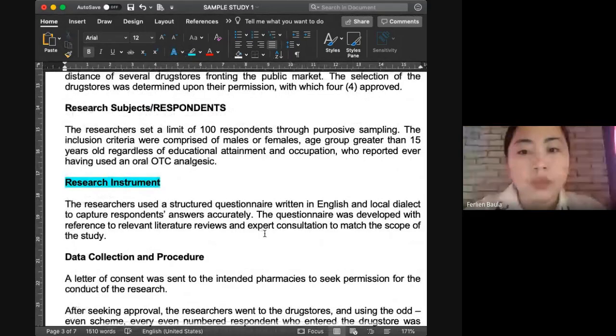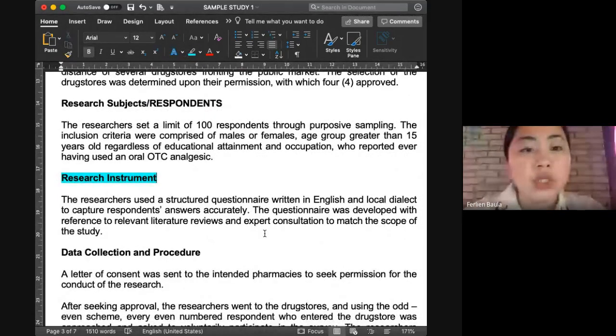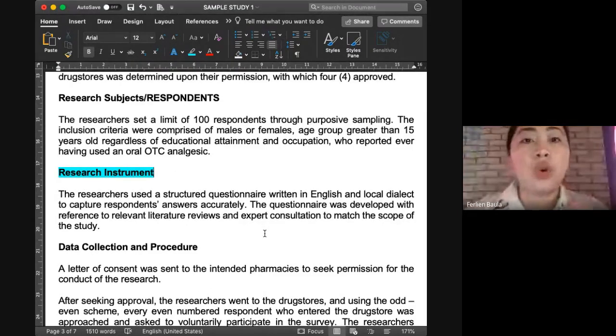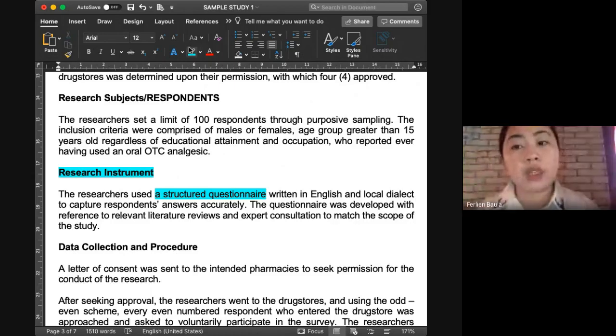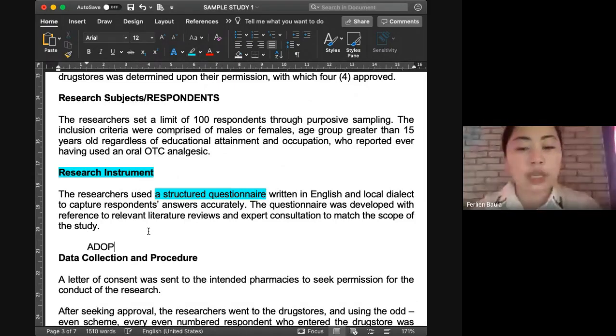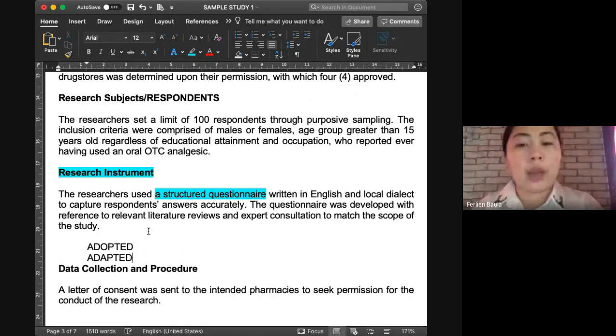Instrument. So, ang research instrument, nandun sa PowerPoint na present ko last time, in the form of survey, in the form of poll, mga survey questionnaires in Likert form. Pwede yung questionnaires ninyo ay structured questionnaire. So, kanya is ginamit niya structured questionnaire, meaning to say it is adapted from previous study. So, it can be, class, it can be adopted or adapted.